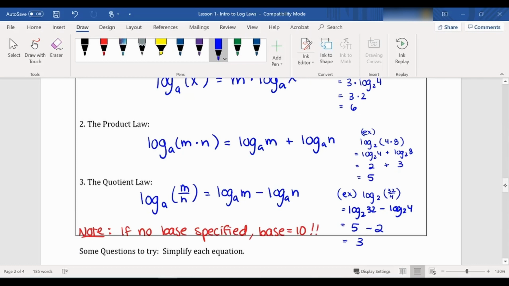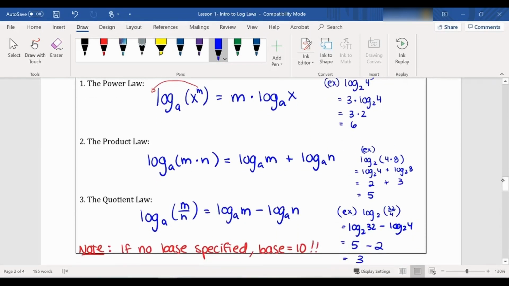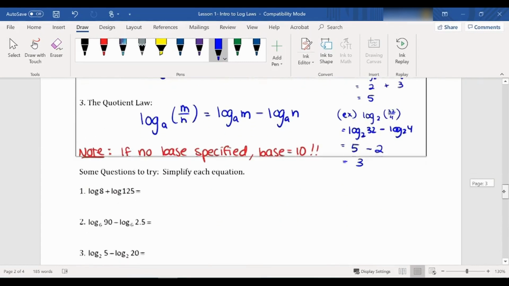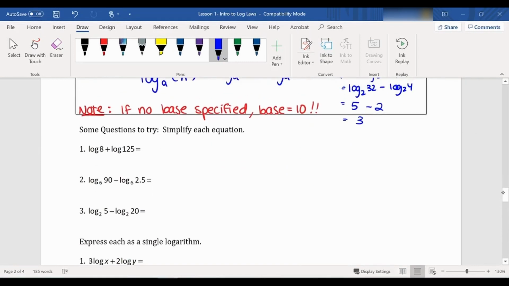So we're going to try some questions where we use these log laws to split things up and make them a bit easier to solve. So for example, if I wanted to do log 8 plus log 125, well, log 8 is not something that we can do nicely. So don't write this down. I'm going to erase this in a minute. Log 8 equals what? Well, what we're trying to figure out here, this would be technically log base 10, and this would be 10 to what power equals 8. There is no nice power we can figure out where 10 to that power would be 8. It doesn't exist. It would be a really gross number.